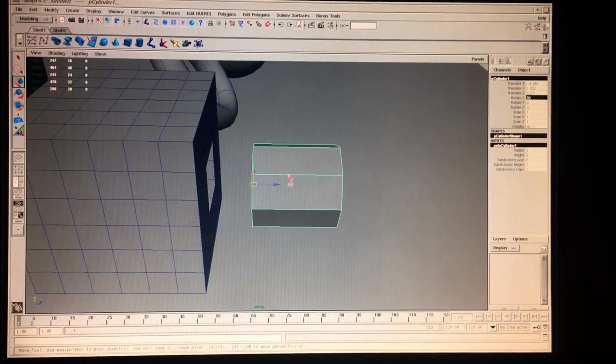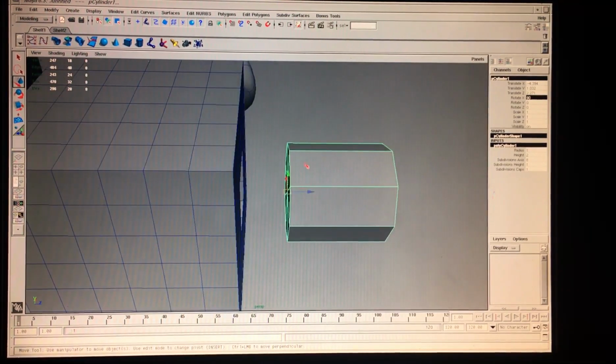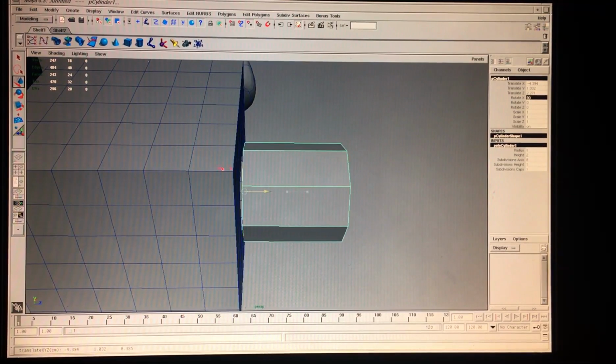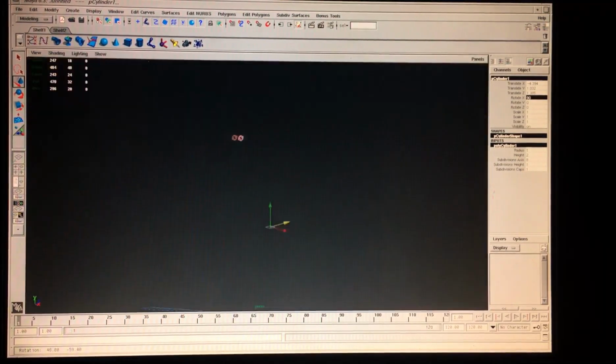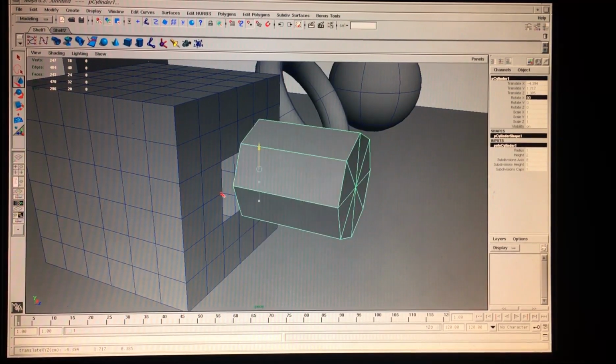And now that I've moved the pivot with a snap, now I just want to move it without moving the pivot. So we'll just leave the move tool on and hit the V key. See, it's turned out here, and then we'll middle mouse this guy, and we put it right up against the cube, like one of these verts. So now it's right against it accurately, and now we're going to use this vert and that vert to center it. So hold the V key down, middle mouse the Y, and we'll put it like here.